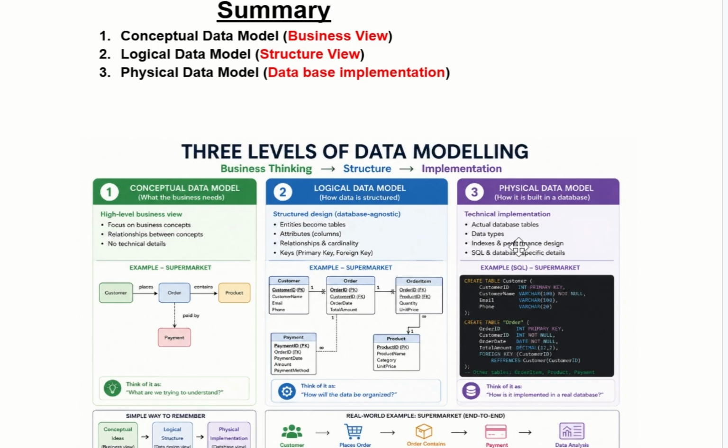After that, we come to the technical implementation. After we've understood the business objects, clearly stated these business objects and their respective columns or attributes, and clearly understood the relationships of these business objects in the logical data model, the final step is to bring in the technical implementation, where we build a database and define all the attributes or columns of each and every business entity.